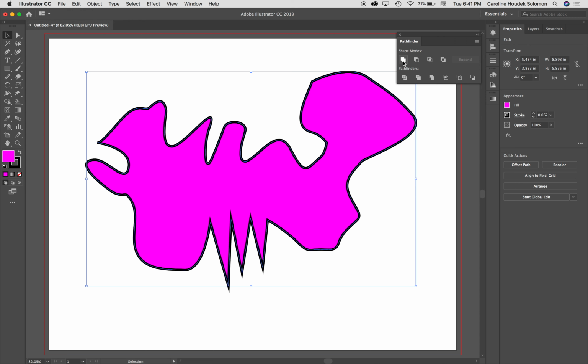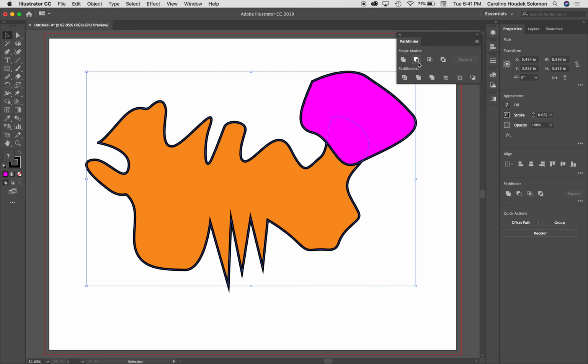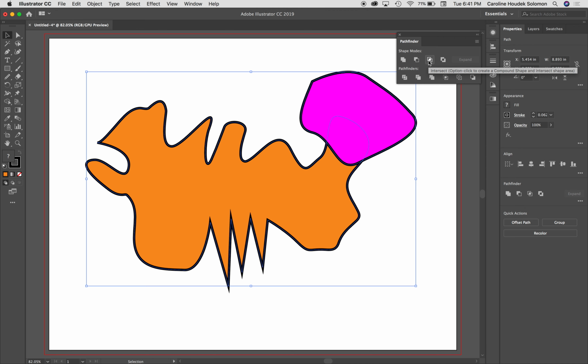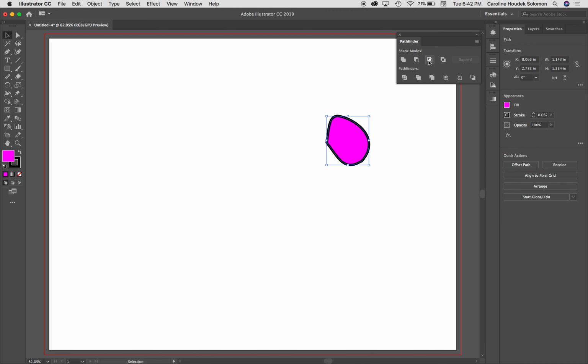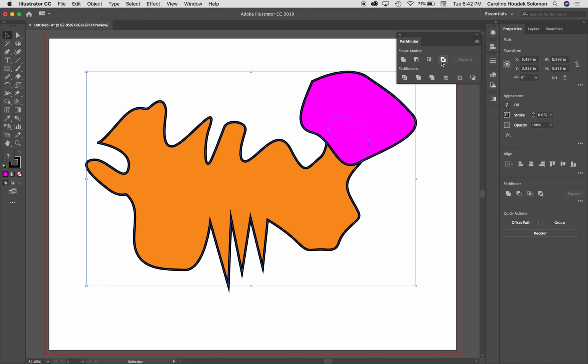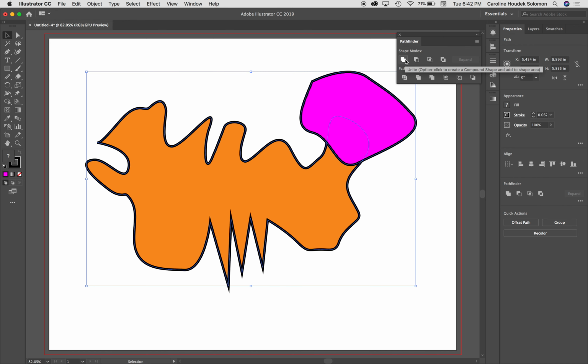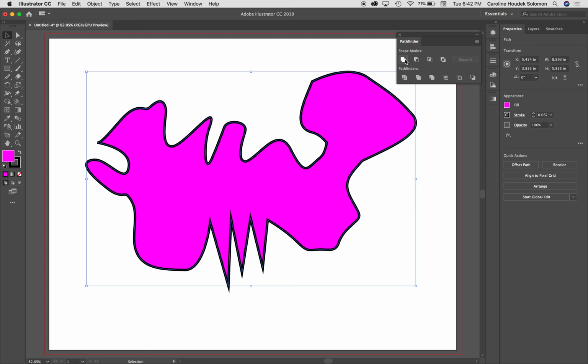And you can see that when I did that, it used the color and stroke of the top shape. So I can undo that with Command Z, and you can see minus the front shape, and that minuses the front shape. Command Z. The next tool is Intersect, so it just keeps the part that's intersected, and I'm going to Command Z that. And then this one, which is Exclude, so now it's excluding or creating a negative shape where the two shapes are overlapping. So by far, you will probably be uniting your objects more so than using any of these other tools, but they are there and you can use them if you want to.